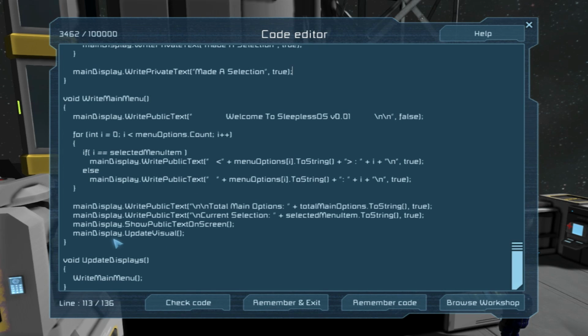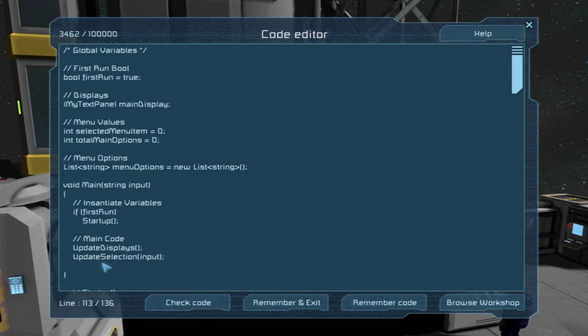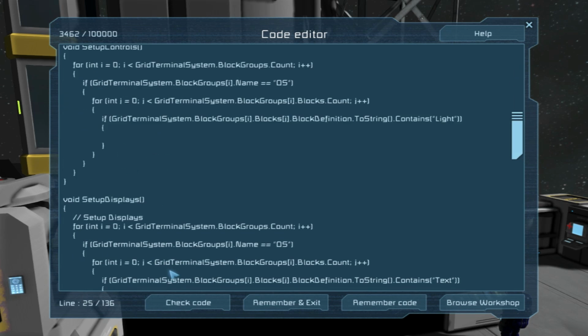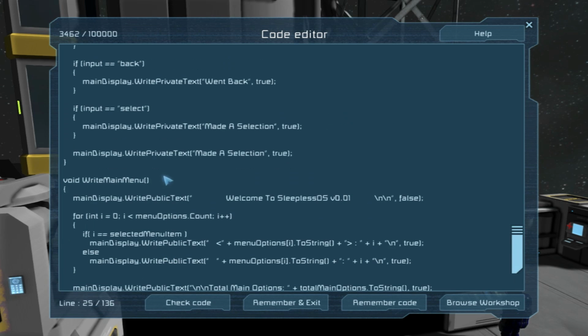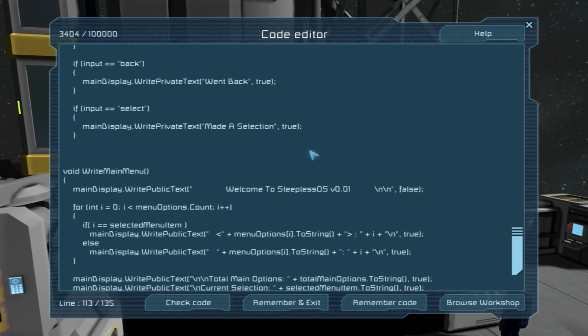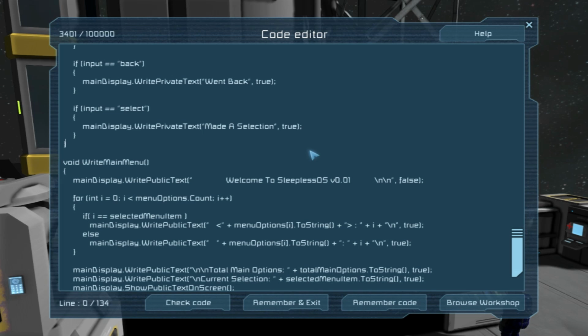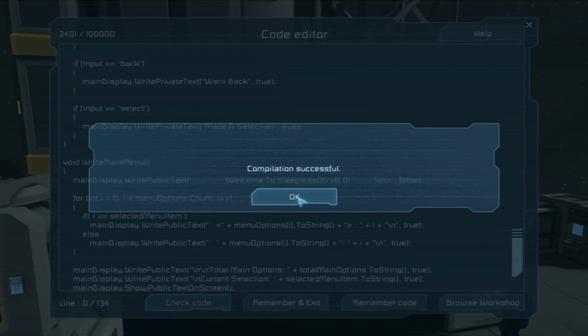Now that we've got this set up to where the main menu code is populated outside of the update display code, we're going to move this back down, because it makes more sense to change your input and then update the display. However, with that in mind, we're going to have to get rid of this, because that will no longer work the way I intended it to.